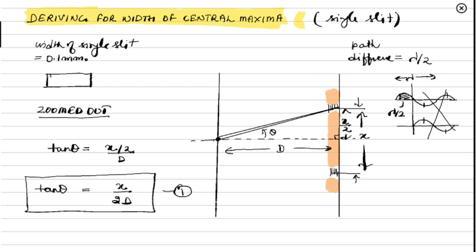Now, let's discuss this. What will be the path difference? The path difference will be lambda by 2. Then go on, calculate here. Oh, it's very, very close. I'm not able to see the diagram properly. So what do you want to do? We want to zoom in so that I can see the path difference very clearly. So now, from zoomed out to zoom in.